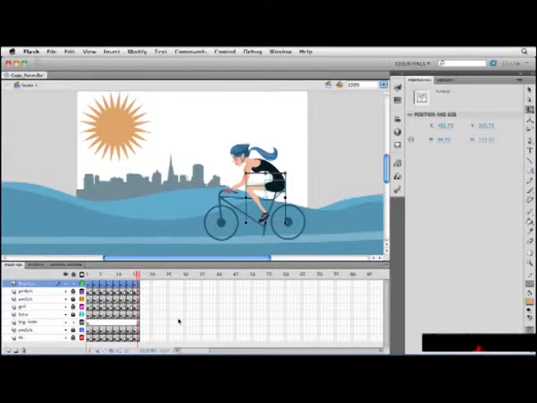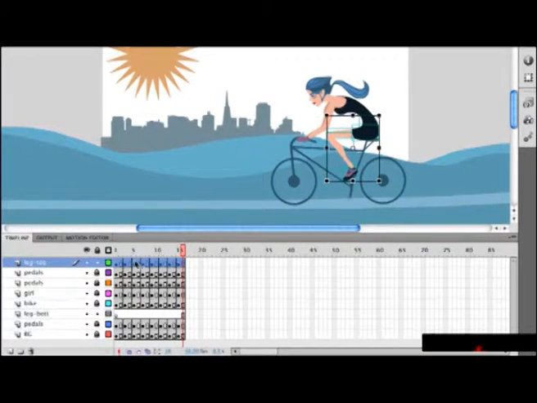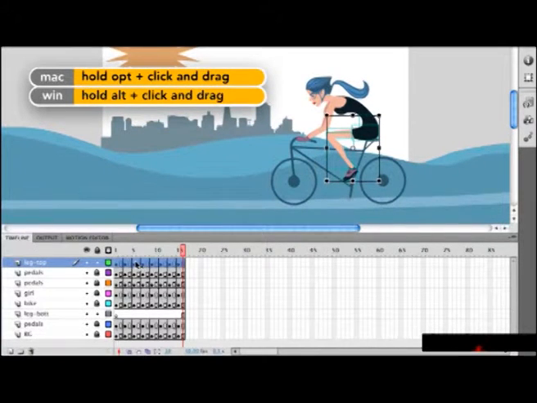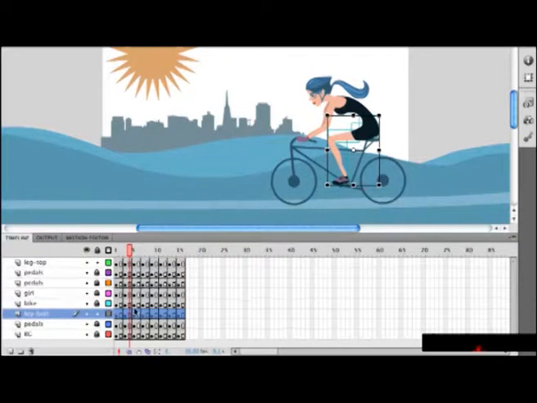However, if I'm working in the same timeline, I like to copy frames like this. First I select all the frames, and then I hold the Option or Alt key, and then click and drag the frames down to wherever I want to put them. And you can see the frame preview in that blue box, so it's showing how much space the frames are going to take up on the timeline. I can drop them right into place and release the mouse button. And there I have copied my animation.